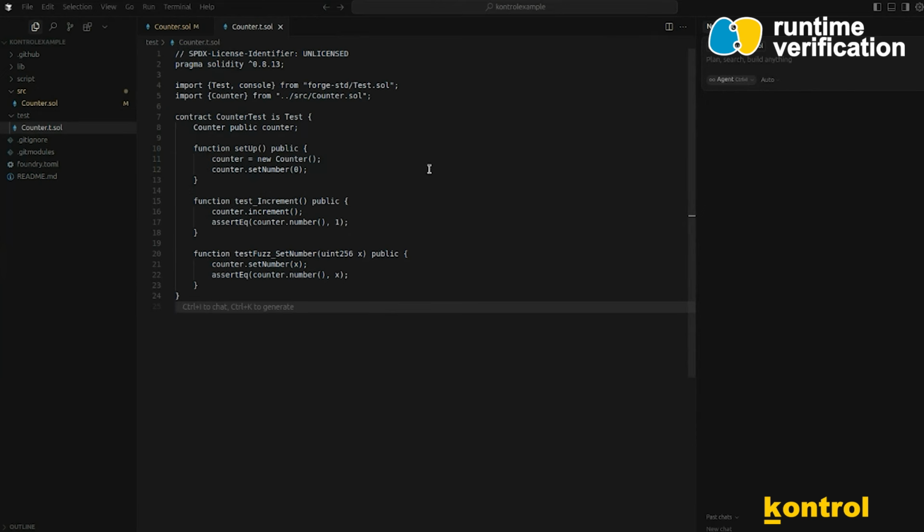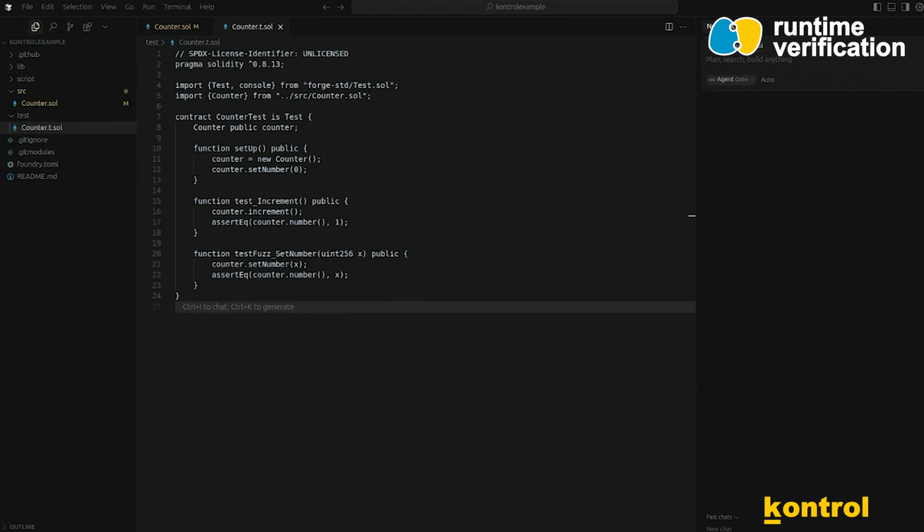So 2 tests here. One for test increment calls function increment and asserts that the number is now 1. So it was 0, and then we called the function. It incremented number by 1. It is 1 now. So that is a unit test. It has no inputs. So we're just checking that if we call a function with some concrete, very specific input, the state changes accordingly. It's an important thing to have in your project, but it doesn't provide you with a lot of information about the different behaviors of this code, right? So it doesn't have a very extensive coverage, so to say.